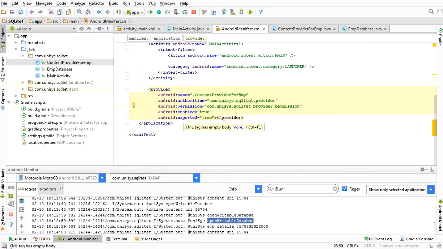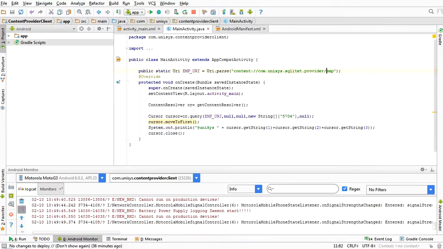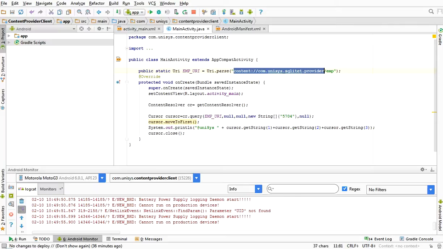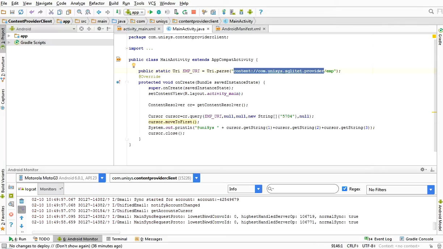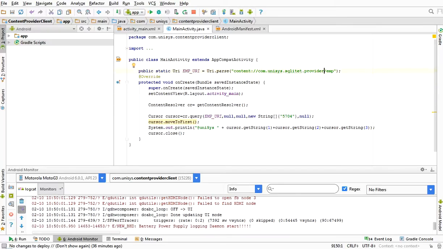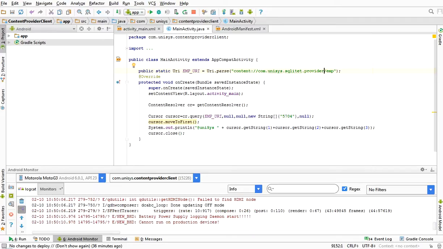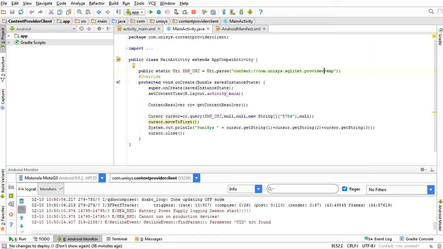The same authority has to be passed from the client app, and with that URI I am accessing the AMP database. If we pass this URI, based on the authority it identifies the corresponding content provider. Here the content provider is the interface between this app and the app where it is defined. So the content provider acts as an interface between the two apps.